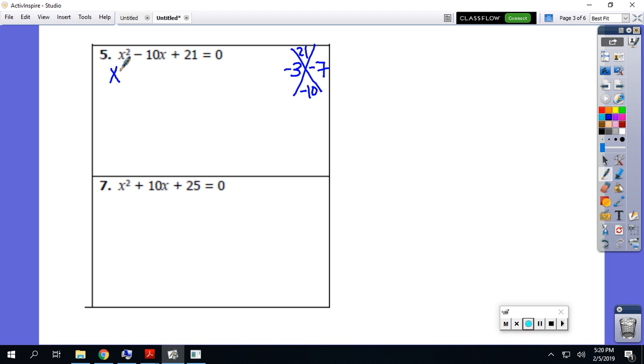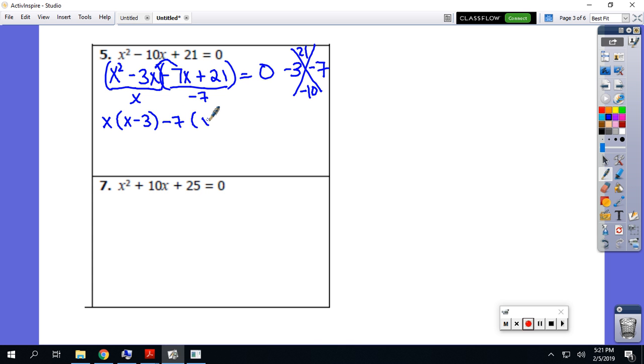So using my grouping method, x squared minus 3x minus 7x, bring down that 21. First term, last term, break apart my middle term. Those should combine to give you your middle term. Going through and grouping this, GCF of the first group is x. Going to write that out in front, leaving me with x minus 3. GCF of the second group is negative 7, leaving me with, once again, negative 7x divided by negative 7 is positive x. 21 divided by negative 7 would be negative 3.